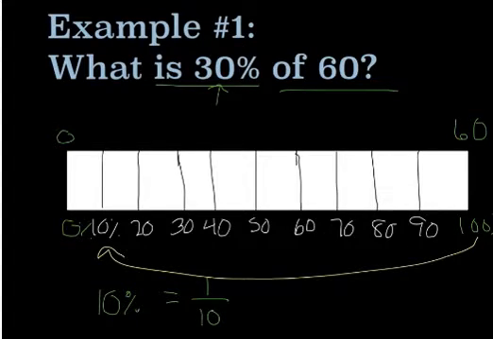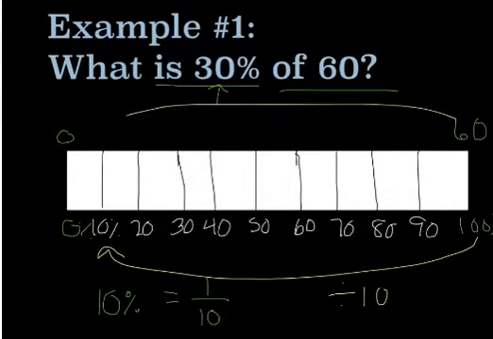Now go to 100 and think how many 10% make 100. You need to divide 100 by 10. Same applies to 60. You divide 60 by 10, and 6 will be equivalent to 10%. So in order to get the values after 6, you just multiply by 2, 3, 4, and so on. So you'll get 6, then 12, 18, 24, 30. 30 is 6 times 5.